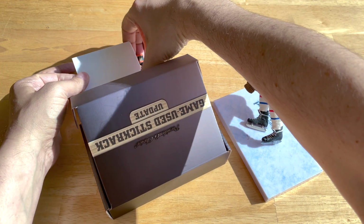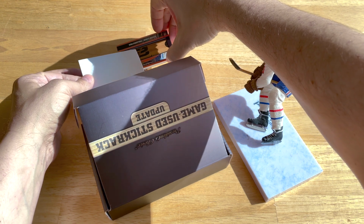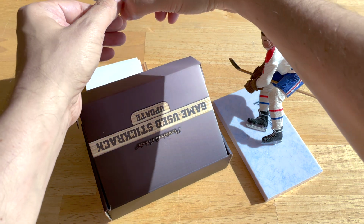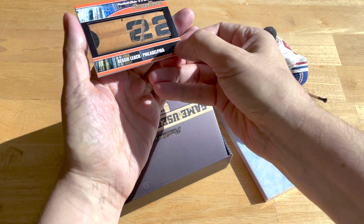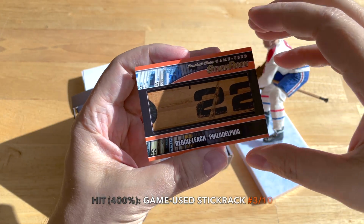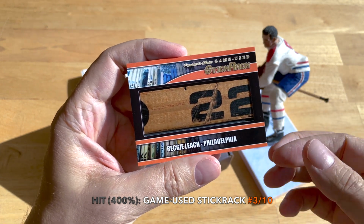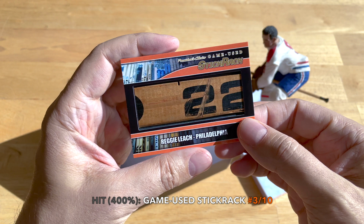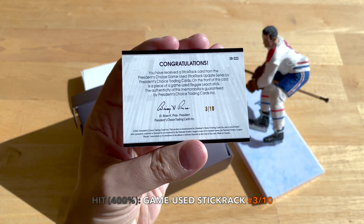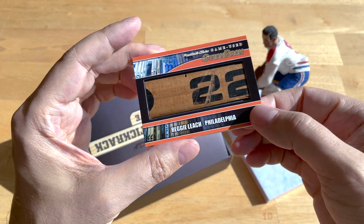But let's go with the cards, guys. We've got a ton of paper on top, and this is our first card. Ooh, it looks like an old school card, guys, which is something I would love. Oh my God, we actually hit a Philadelphia Flyers old school Reggie Leach. That is really nice, guys. That is just tremendous. Look at that stick. Wow. It could be one of these old Cohos. I don't even know what it is, but it's numbered to 10. That is really sick. That is so cool. I love the old wooden stick.